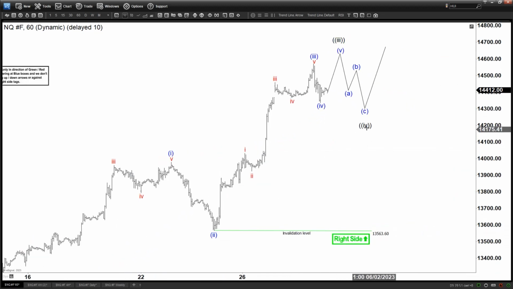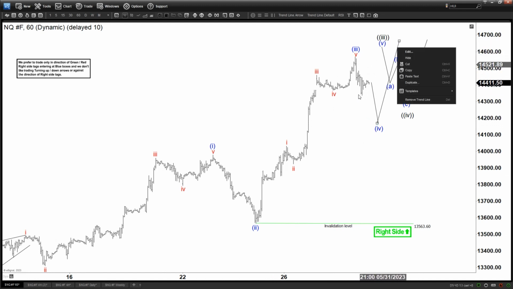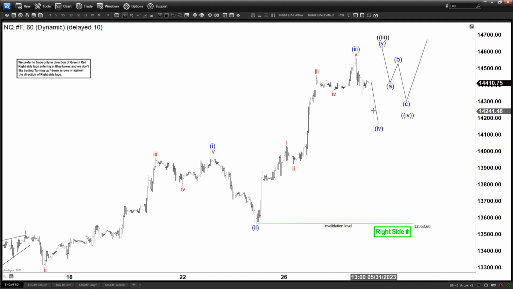So short term, as long as we stay above 13,563 here in the Nasdaq, any pullback when that happens can continue to find support. Now in the very near term, for example, we could do this and still be over with 4, and then you just label this as WXY, and then still expect it to turn higher again regardless, right? So for now, again, pullback is going to continue to find support in the sequence of 3 swing or 7 swing for more upside against 13,563 in the first degree.